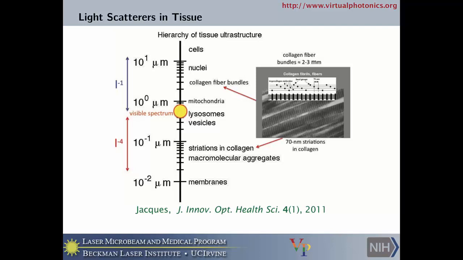In this plot, Professor Jacques was saying that if you have targets that are much smaller than the wavelength of light, the intensity of the scattering typically has a wavelength variation which goes as 1 over lambda to the 4th power, or lambda to the minus 4 power. This is commonly referred to as Rayleigh scattering. It's really the Rayleigh limit of Mie scattering. And then if you have structures that are comparable to or larger than the wavelength of light that you're using, you have something closer to what's called Mie scattering, where the wavelength dependence is on the order of 1 over lambda. And we'll talk about that a little bit more deeply in just a moment.